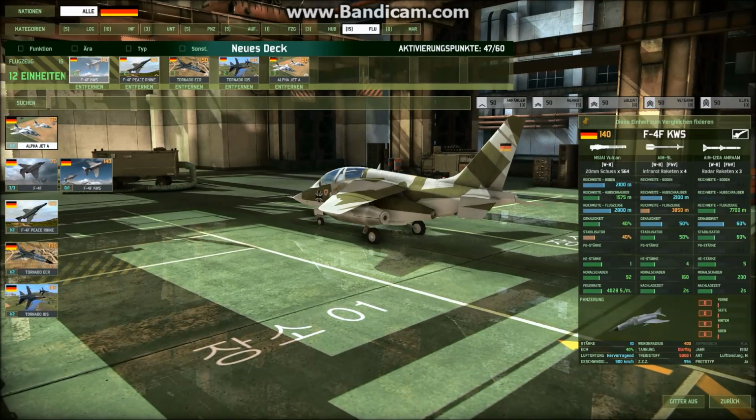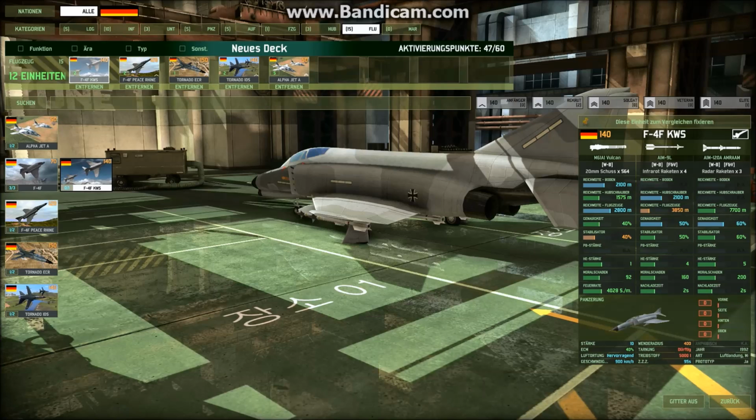Alpha. So I'll now explain what the jets are. This one is a classical superior jet, an air superiority jet. It's one of the best in this game, but it's not the best one. First one is the F16C Eagle, I guess. It has the best ECM, and yeah, it's really strong.